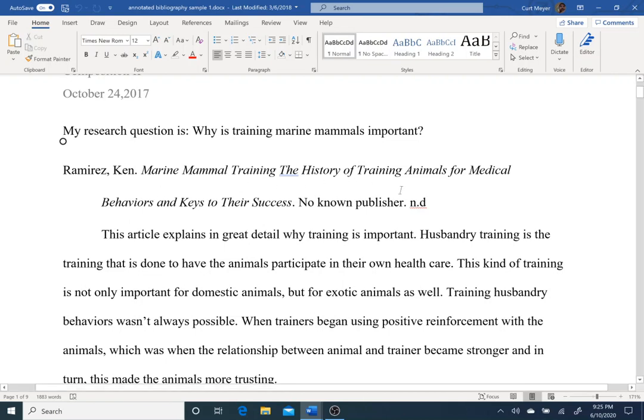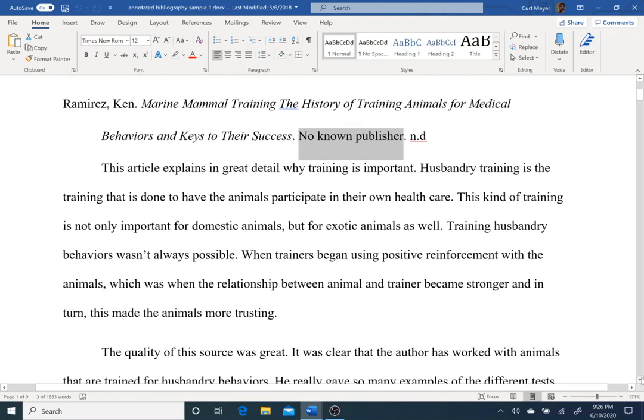Next we have the first entry. Obviously, they're making an attempt at MLA. This is not correct here. Obviously they're using probably a subpar citation machine to do their work, and right off they get themselves into a predicament because they're obviously not using the library databases, because if they were, they could have just cut and pasted from the library databases. And I'll include some of the resources as well in the week 2 folder for you to have at your disposal when looking at how to format MLA and APA and so forth.